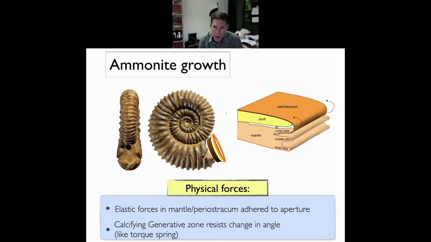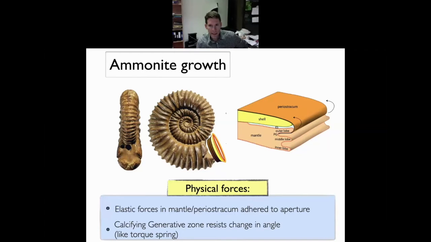Here's a close-up of the mantle and the shell in yellow. The mantle has an interesting three-pronged structure. It has these three lobes. There's this so-called periostracum, which is secreted between the outer and the middle lobe. That periostracum, which is itself an elastic material, but very, very thin, is secreted there and then folds around the edge of the shell and forms almost a skin for the shell. You can think that forms a protective layer for calcification of new shell material, which is the blue color in there.